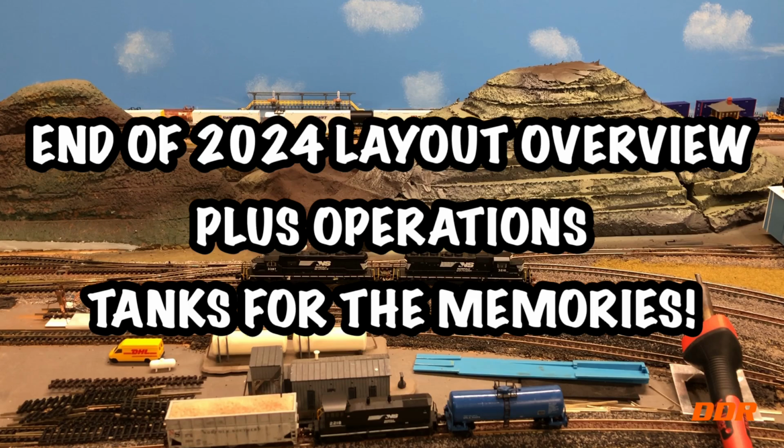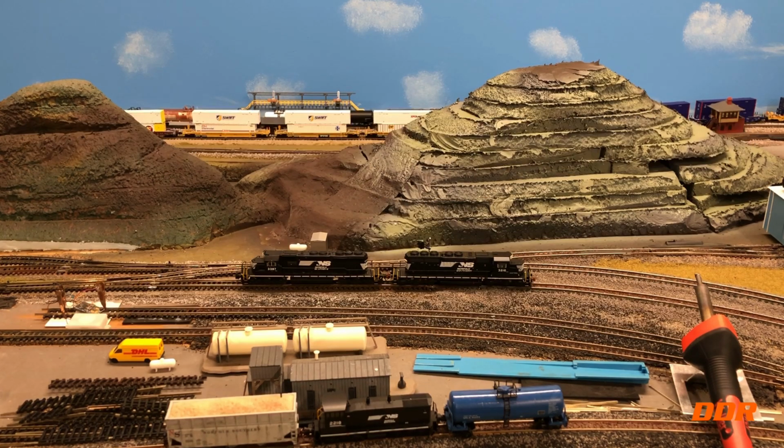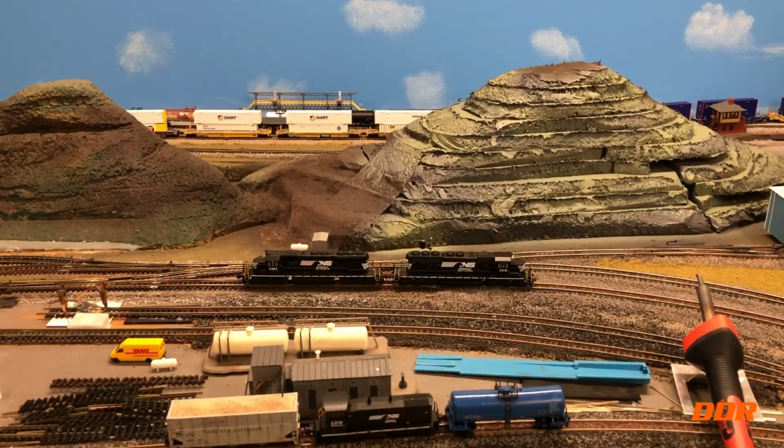Thought we'd give a quick overview for some of the new ones and the old ones. And we got limited battery, got to move quick here. And we got a time here where the wife had to go to Walmart, pick up a big order of groceries and stuff and meds. So we're doing this two-part thing, an overview with a little ops.